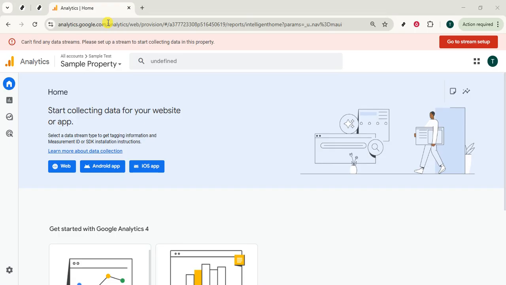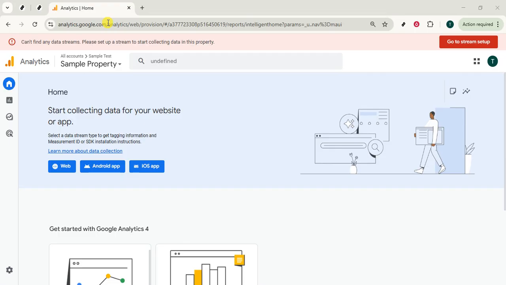Before you proceed, make sure you have the appropriate permissions at the account level, typically an administrator role. Also remember that deletion first moves the account to the trash can for a limited time. Google usually gives about 35 days, after which it's permanently removed. If you might need anything later, consider exporting important reports or documenting key settings beforehand.